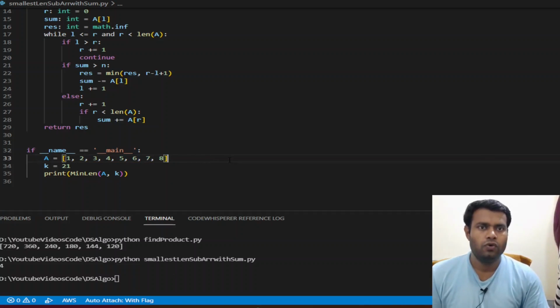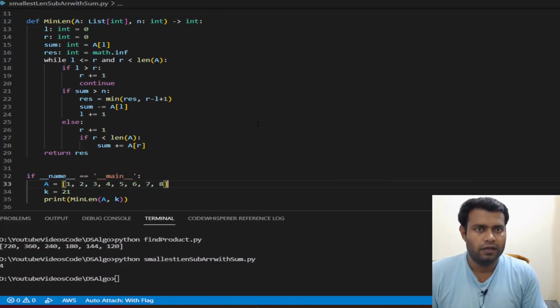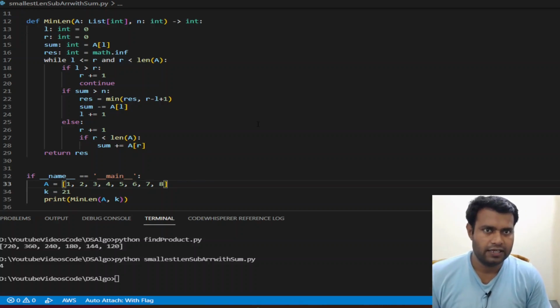So I hope you got the concept and you got the code, how we are iterating on this array and finding our answers. This is a classic sliding window problem, and there are many problems which can be solved through this sliding window concept. If you master this: there can be multiple forms in which sliding window can occur. Either the window can shrink on the left side or right side or both sides, or there can be cases of fixed window size. It depends on the problem.